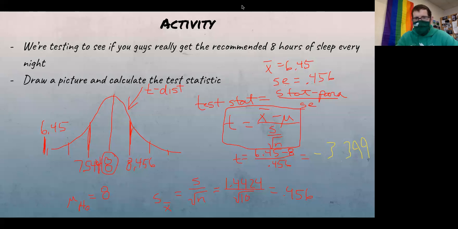So negative 3.399. If you saved the exact values from earlier, it's going to be a little bit different from that. But yeah, negative 3.4 essentially. And we can see where that is over here. I didn't go quite far enough out. But we're looking to see what's the probability of a sample of 10 people getting that value or lower, assuming that the null hypothesis is true. And we can already know, are we going to reject or fail to reject the null hypothesis? Yeah. We're going to reject that, but we need to make sure we reject it the right way.